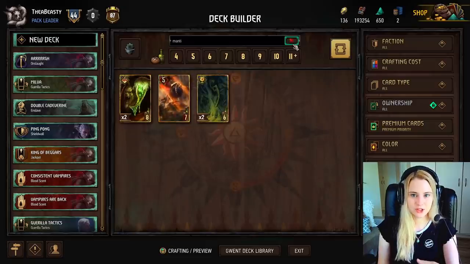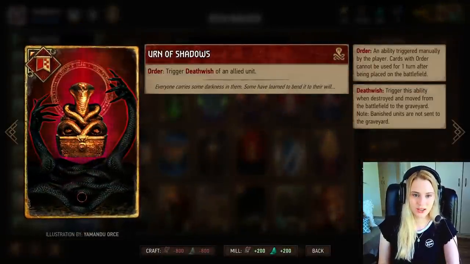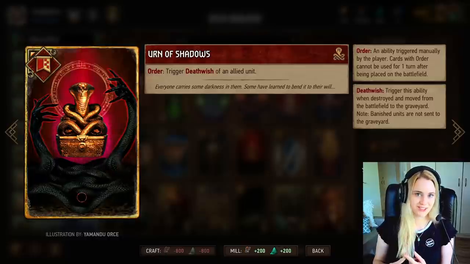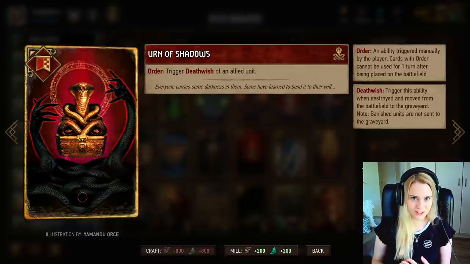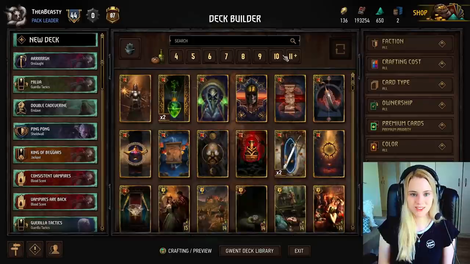The only way to do this twice is by using the Urn of Shadow stratagem. This will trigger a Death Wish of an allied unit. So you'll be able to trigger Manticore and you'll be able to use Manticore with a quick leader ability. Easy peasy, right? There's more to do.